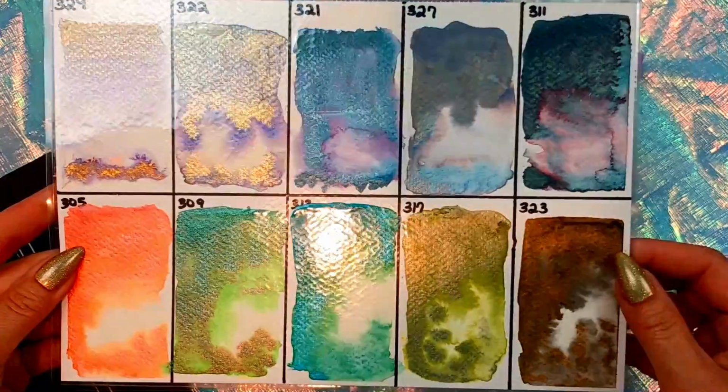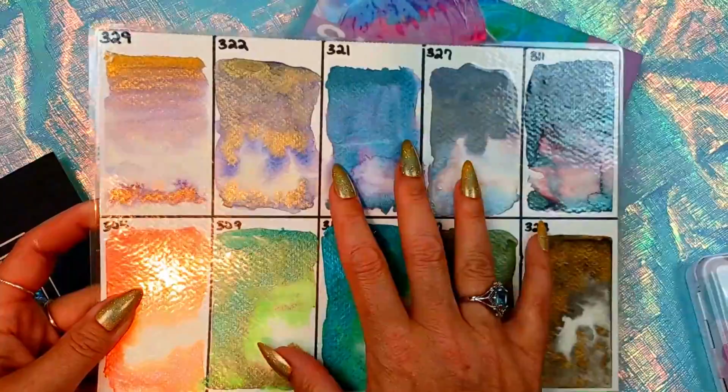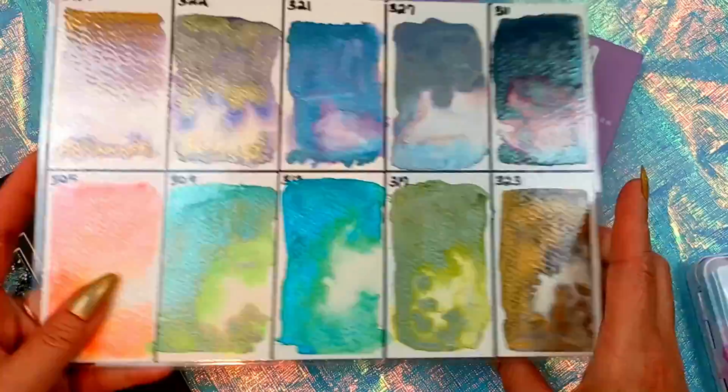So yeah, I'm going to end the video here. I don't want to get it too long. If you are interested in seeing something on white paper, let me know down below. If I get enough people interested, I will surely do a video next with these beautiful mica granulating pigments on white paper.